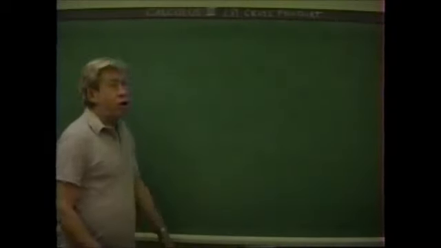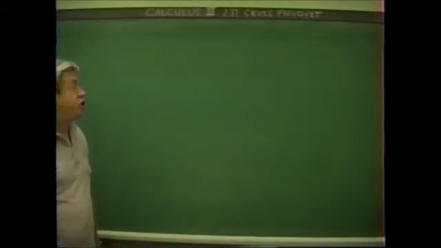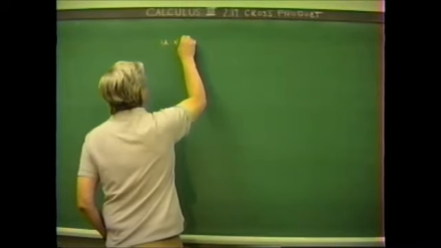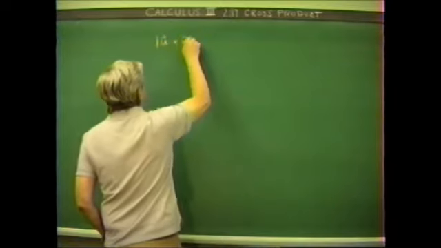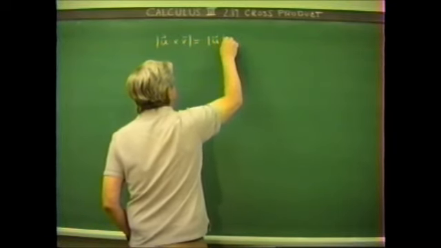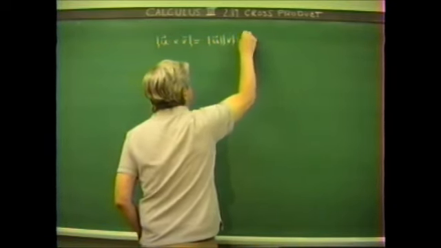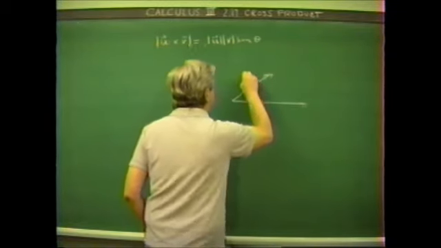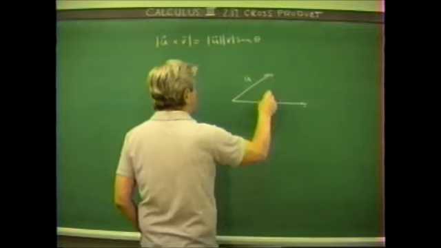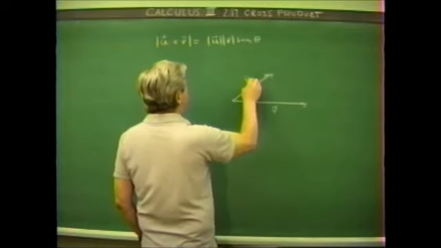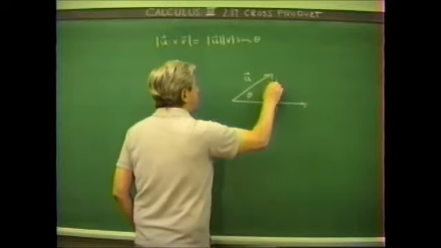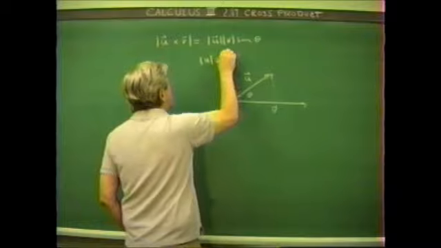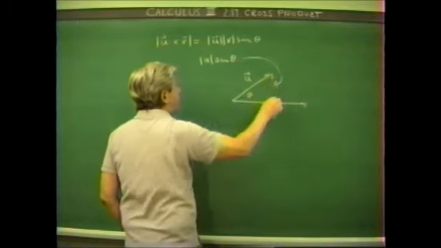I want to say one last thing about the cross product, and that is that it's sometimes used for its geometrical significance. If we look at 2 vectors u and v, and we take u cross v, the magnitude of this is the magnitude of u times the magnitude of v times the sine of the angle theta between them. So the 2 vectors here are u and v. Theta is this quantity right here. Magnitude u sine theta is that quantity right here.